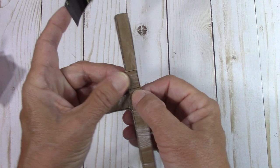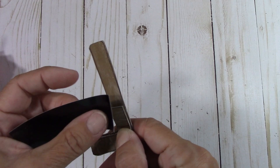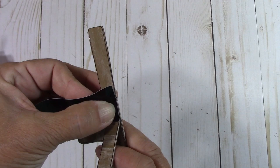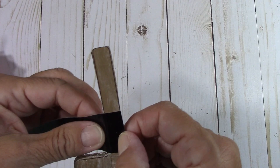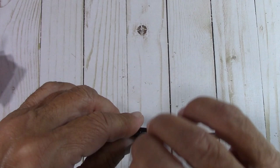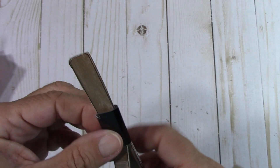These two pieces that are left — we're going to make like a wrap, kind of decorative, around this wheelbarrow. Here's our piece — we're just going to start, holding it flat like that. I guess that black line is where you start, and you just want to bring it here and wrap it around. It makes a little decorative piece here on the wheelbarrow, but it's also holding the brace that holds it up in place.